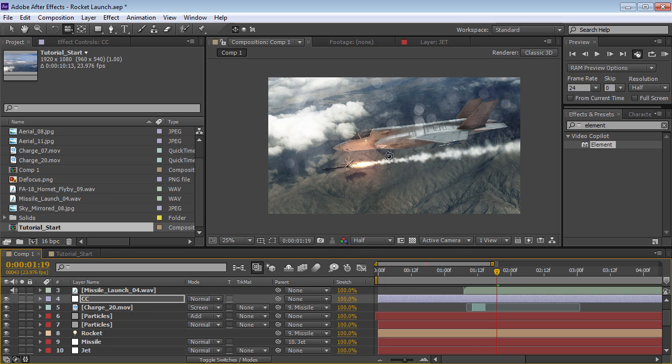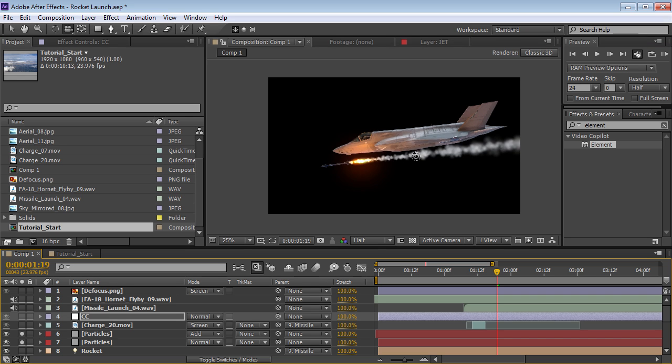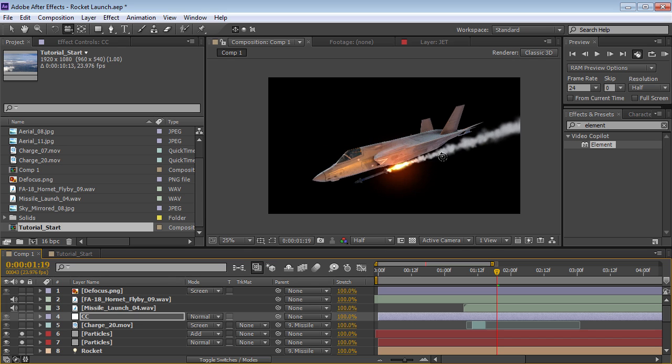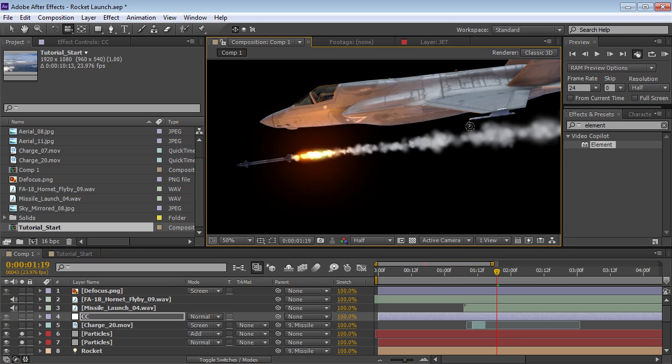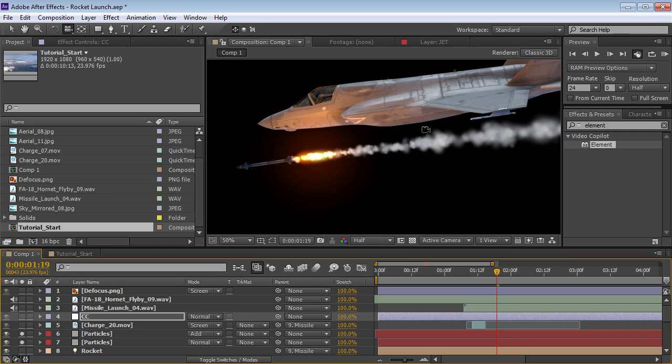And the cool thing is that it's all 3D. So let's say we solo a little bit of this. You can see that it's all fully three-dimensional as the missiles are firing off, and you can even see a little bit of reactive lighting from the missile, so that's kind of a cool effect. Obviously with the motion blur, it's going to be more intense.